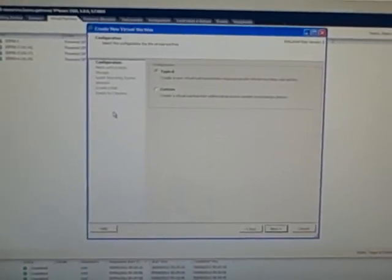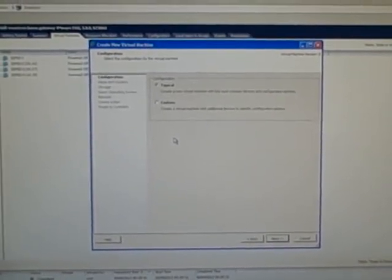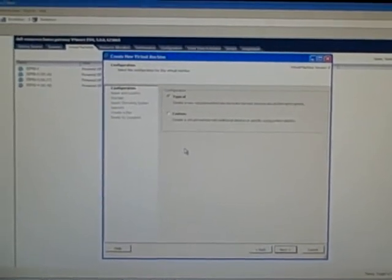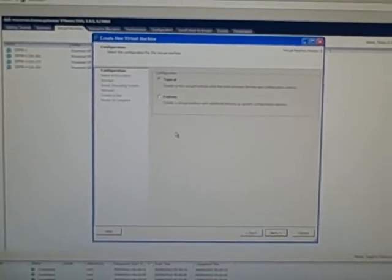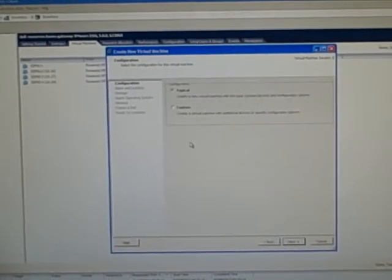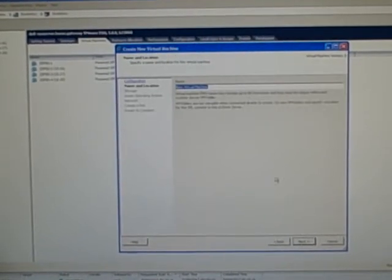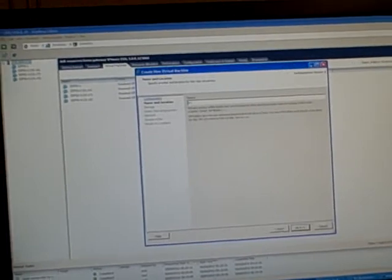It's just a 32-bit copy and I'm going to use Ubuntu 10.something rather than 12 because I hate the new desktop. I know you can load on GNOME but I just find it really slow, so I'm just going to go with probably Ubuntu 10 for now. So let's just go for a typical configuration and I'll call it Ubuntu.